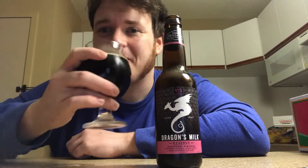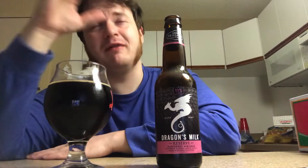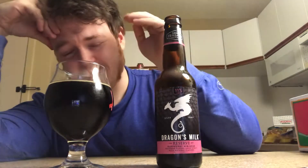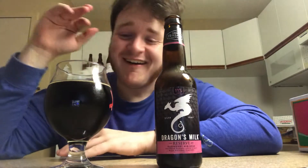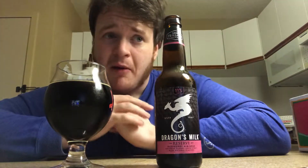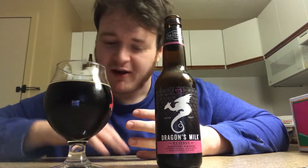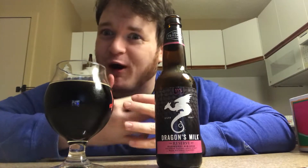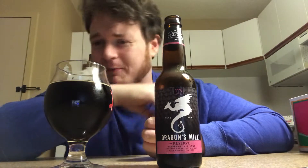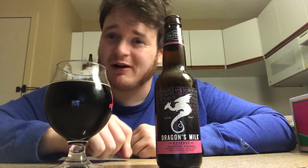Cheers. Wow — that flavor profile is ridiculous. That is completely not what I expected. First off, up front you get the roasted malts from the Imperial Stout. You get the subtle oak character, the bourbon, and the vanilla bean. But then you get a raspberry sorbet ice cream explosion. And then right in the middle, when you think that's all you're going to get — boom — a floral hibiscus bomb. And it's not like anything's overpowering, because I can distinctively pick out every other flavor in this beer. I taste the chocolate, the hibiscus, the raspberry, the vanilla bean, the oak, the bourbon. This is insane.